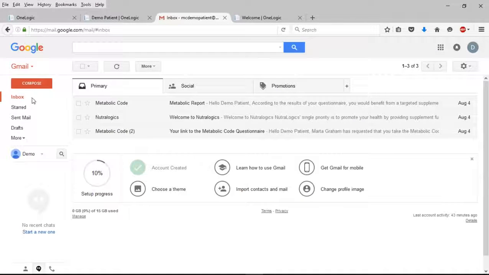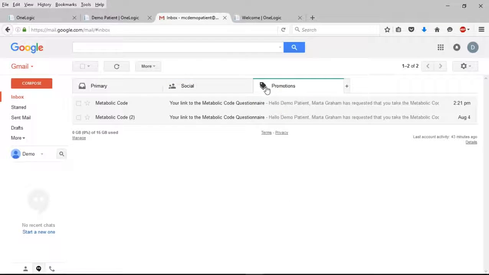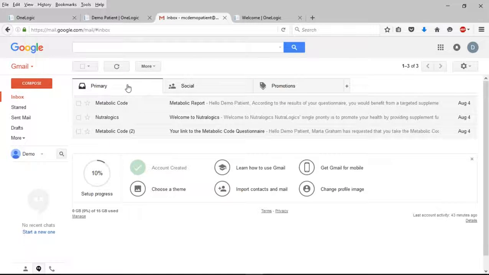Let's go back to the patient inbox. And I don't think we've received, but just do know that 2 lab requisitions will be sent for the Quest lab draw as well.